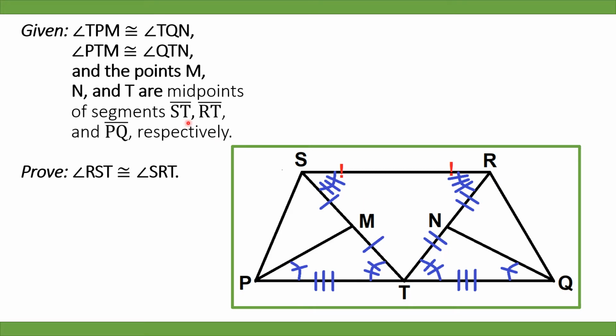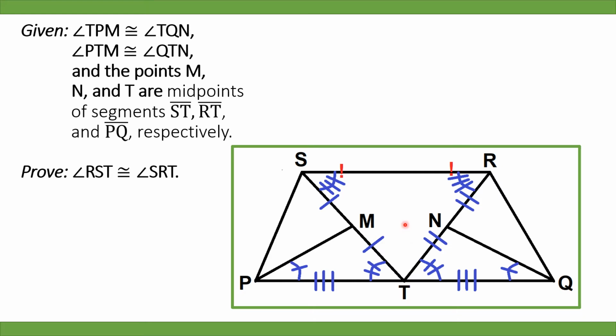Now, from the previous concept of midpoint, we can also say that SM is equal to MT, also equal to NT, and also equal to RN. So what is the consequence of this idea? If SM is equal to MT, which is also equal to NT and equal to RN, then if we add up SM and MT, and RN and NT, we can say that ST and RT are equal.